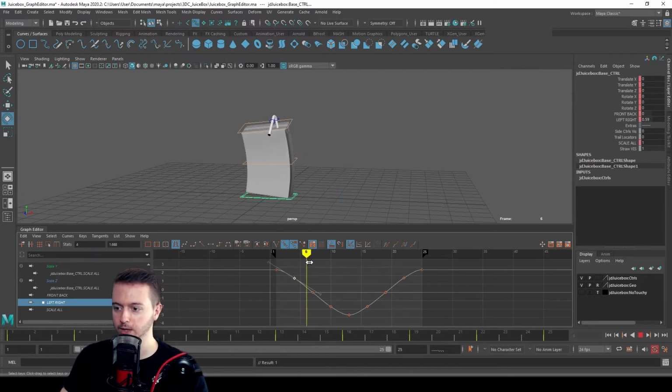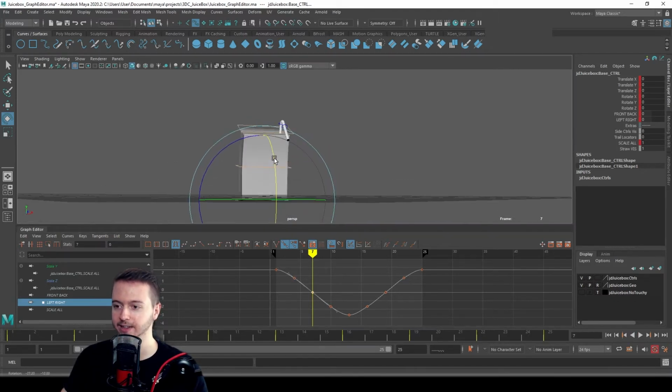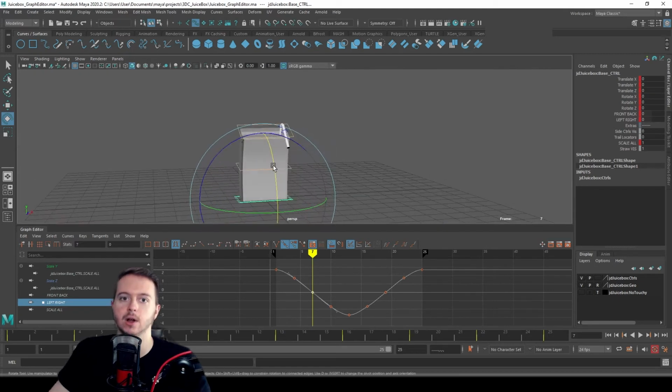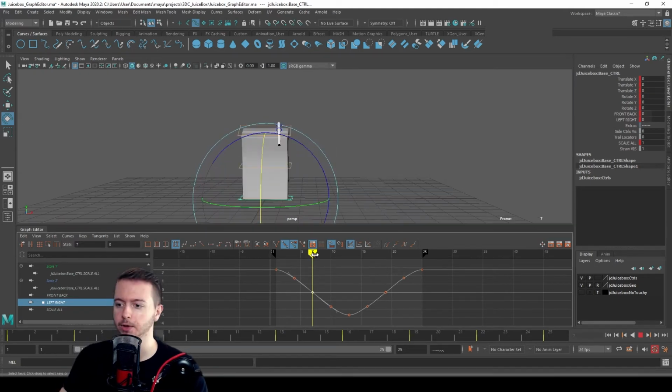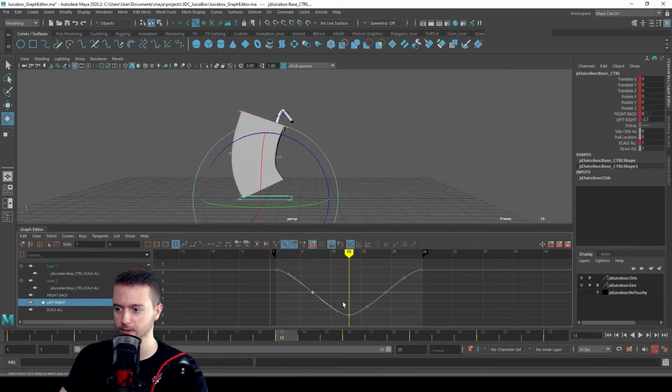So we keep going, right here, we're at zero, which is exactly where we have that breakdown where everything's kind of hunched over. And then we go past zero on frame 13. We're at negative 2.7, which is the exact opposite of frame one at 2.7. So obviously he's on the opposite foot.